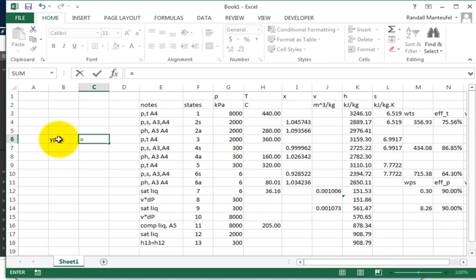So I have to calculate H11, so I click enthalpy at state 11 right here, minus the enthalpy at state 10, close parenthesis, divide by, open parenthesis, H2 right here, minus H12 right there, close parenthesis, and it looks like it's around 14.88%. There you go.